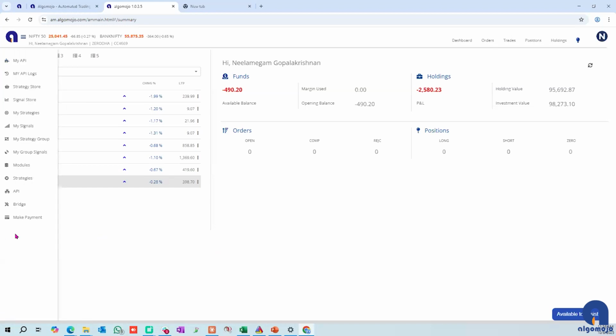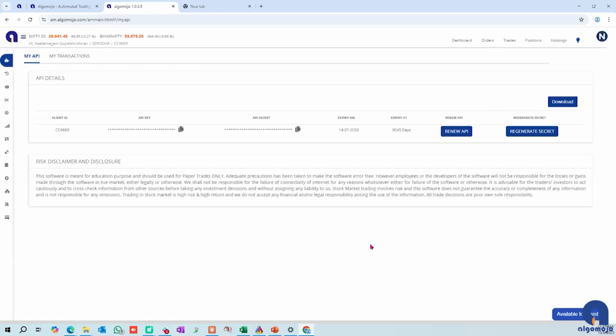As you can see on the left side, you have lots of tabs. Go to the first tab, and when you're entering for the first time, it asks you to generate the API. By default, once you click on that, you'll get a 7 days trial period. And if you have opened the account with Algomojo as a referral, then the APIs of Algomojo will be extended for life.